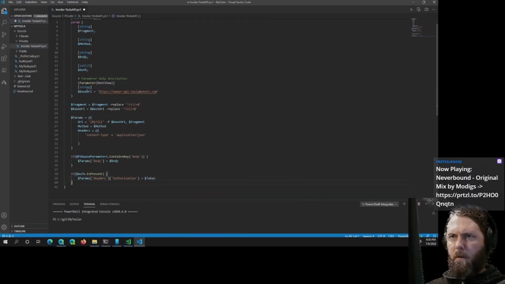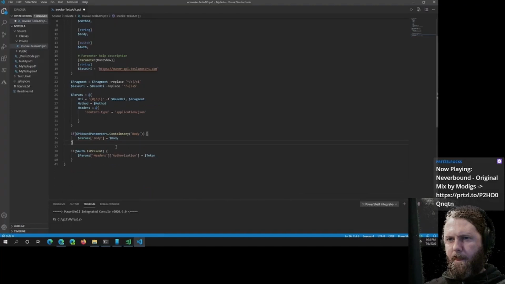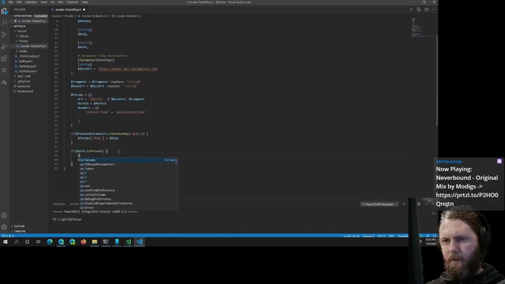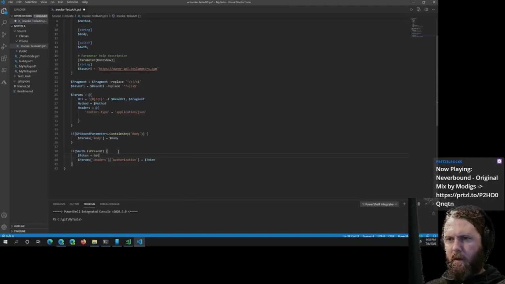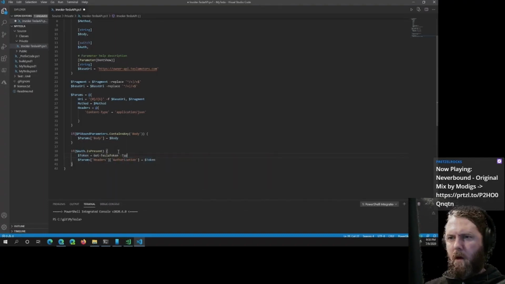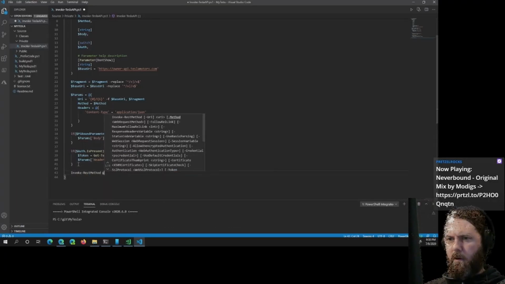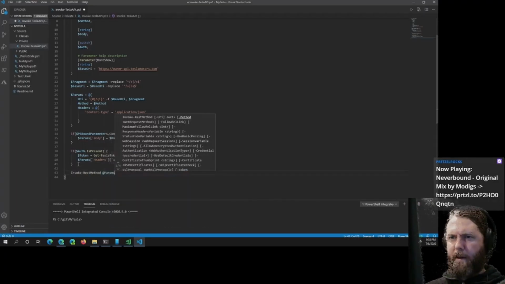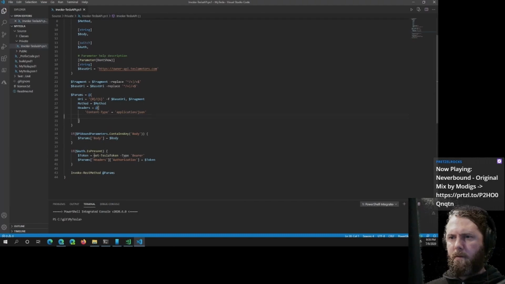I'm aware that we don't have any token yet. I think we'll need a token. Let's do it here. Token equals Get-TeslaToken, token type bearer. So I think that should be it. And then we use Invoke-RestMethod and do the param splatting. And we need a Get-TeslaToken.